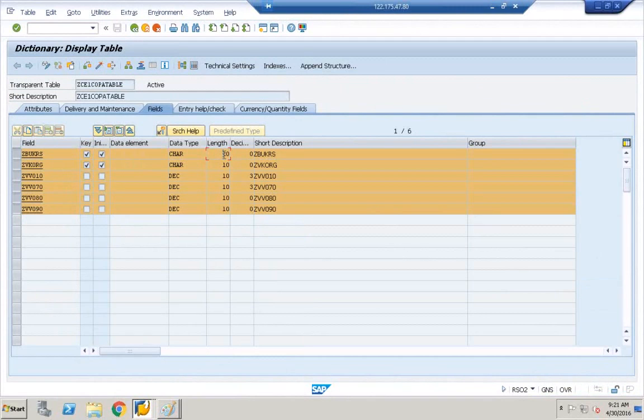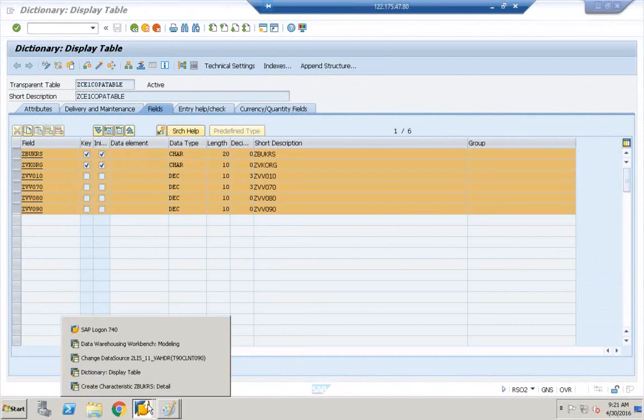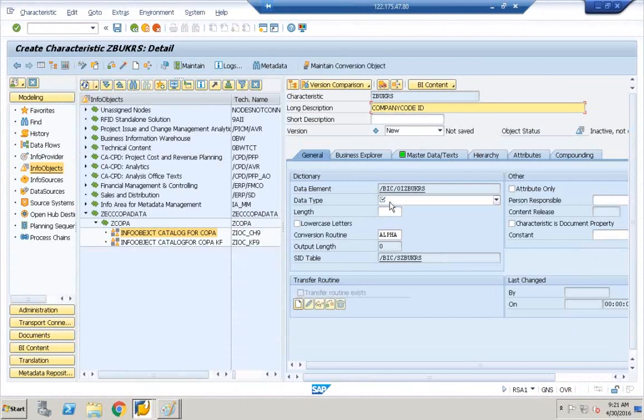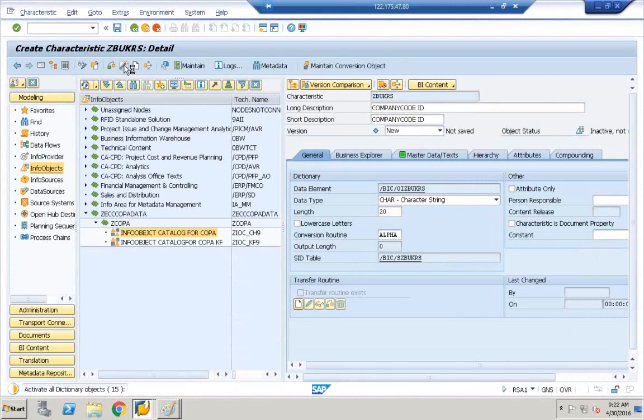Whatever the data types and length I have on the source system, I go back and specify the same: char, and the length is 20, and click Activate. In a similar fashion, we need to create all these info objects, repeating the same steps again and again. Now this object is being activated.